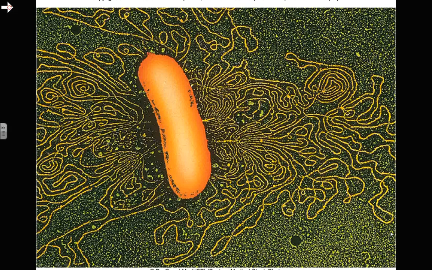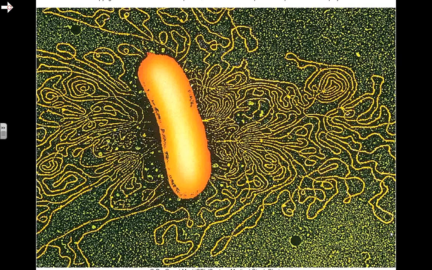You've seen this picture before. This is, I think, an Escherichia coli that has lysed. And all of this curly little stringy material on the outside of that is the DNA that was once all packaged nice and neatly up inside this bacterium. That DNA is a loop. It's very different from our DNA in that regard.